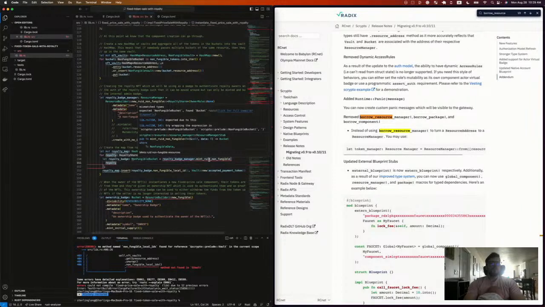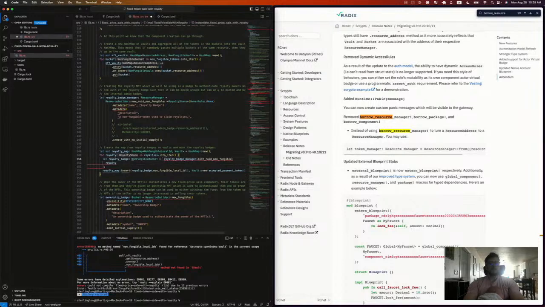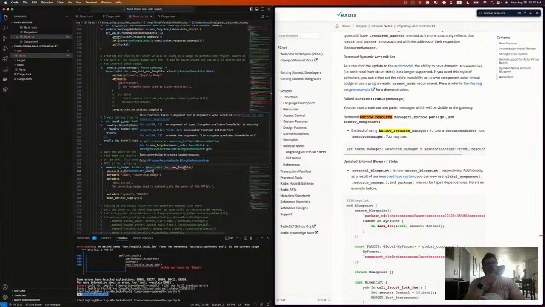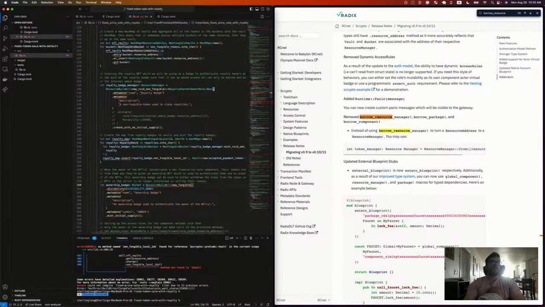By wrapping the expression in non-fungible. Okay, that worked. Awesome.